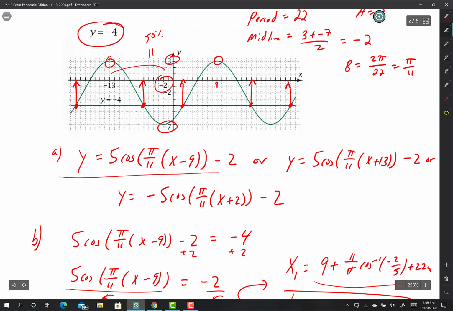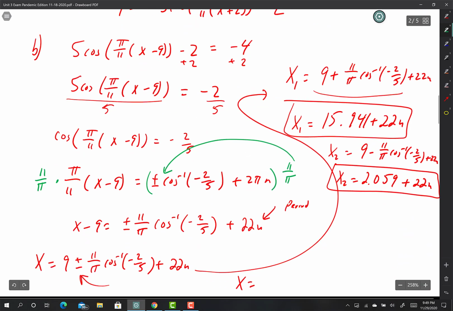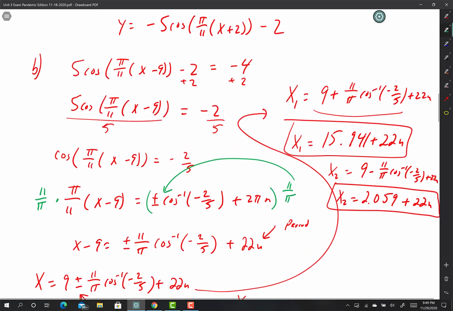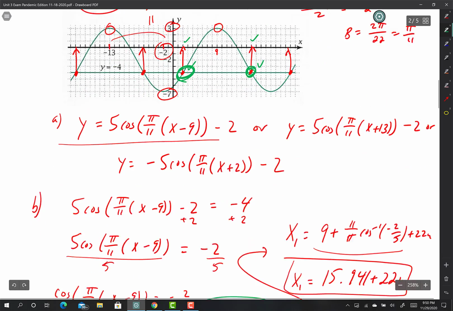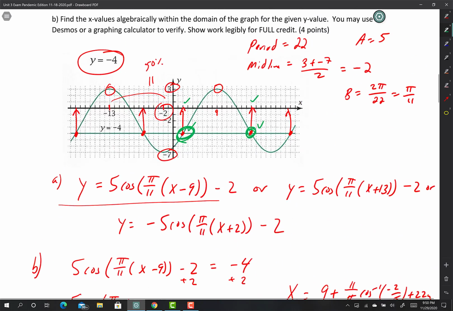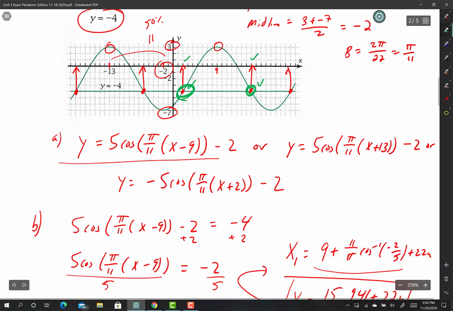So it looks like I'm going to put a green check mark on the ones that I already have. This looks like 2.059, so I have this one, or I'm going to circle it. And I have the 15.941. Oh, so let's see where that one's at. 9, 10, 11, 12, 13, 14, 15. I got this one. So these are the ones I have. Check mark, check mark. So I am missing 1, 2 to the left of the 2.059, and one to the right of the 15 point whatever.